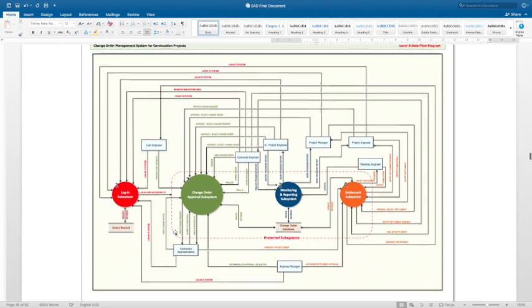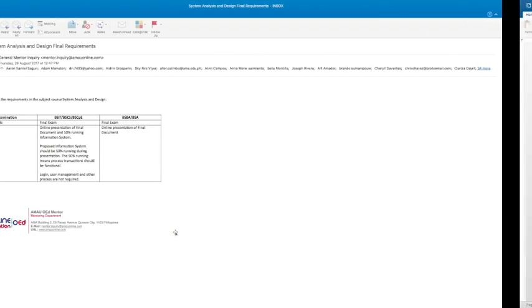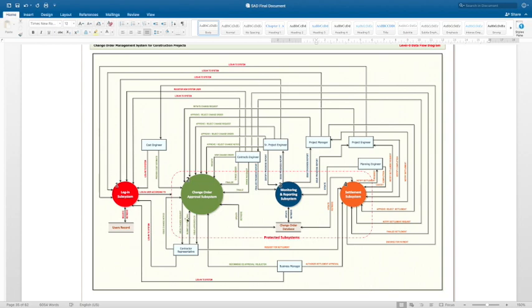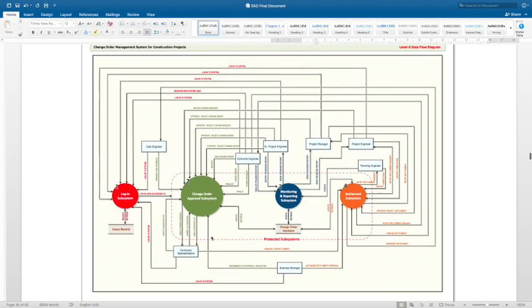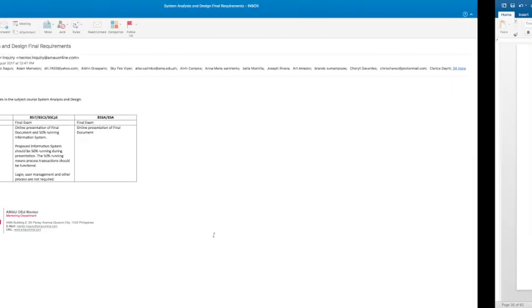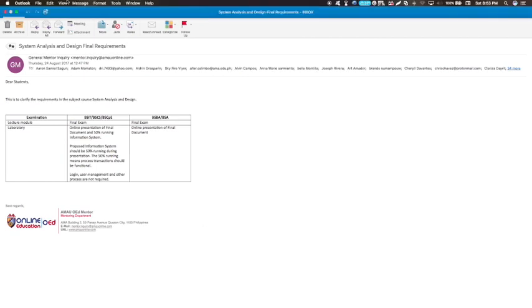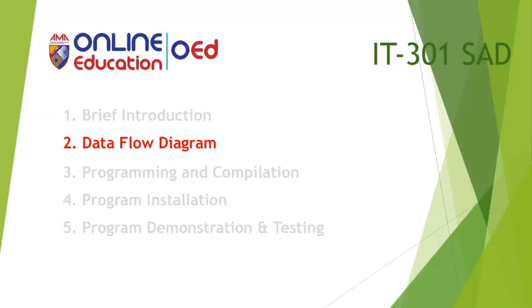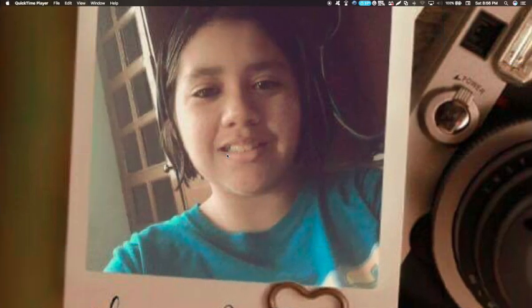Okay, now that we finish this, I will pause again and I'll explain the whole process here. And now I'm going to explain to you the data flow of the program that we are going to make.